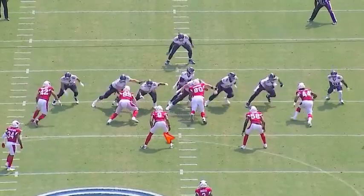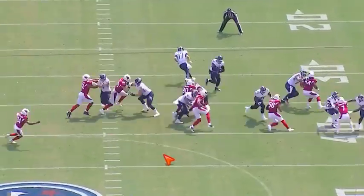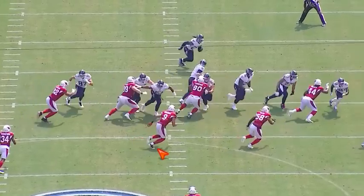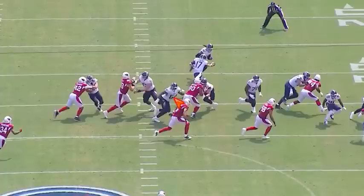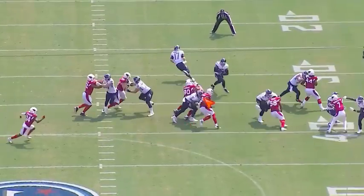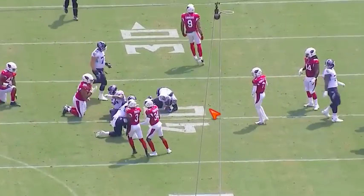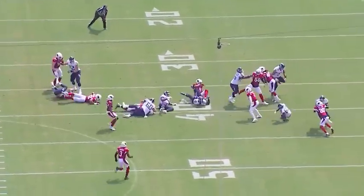Next play. We're going to be the backside of zone. I mean, you just see the athleticism. Reads his keys. And then this is an athletic guard for the Titans. Read your keys and go. You see him get through this, make a nice run stop on Derrick Henry. I mean, just watch the athleticism flash. Bam.